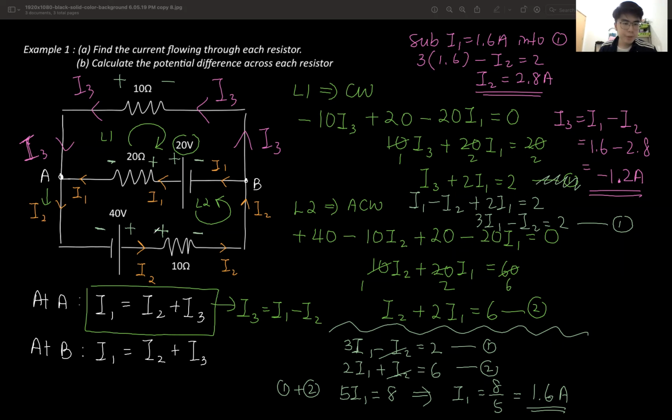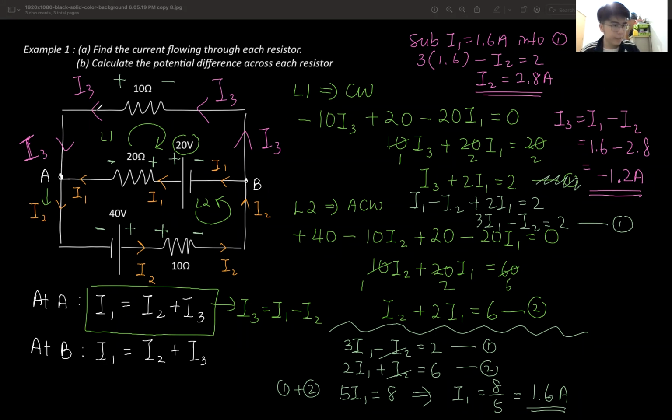So how does the current flow? Here, already labeled on it. At first, when you look at the circuit, you don't know how the current flows. Because if you try to find it by labeling, you will get a headache, because sometimes you have the battery like this, sometimes you have the battery opposite to it. You don't know whether the current is going left or right. So at first, you always want to distribute first. It doesn't matter if it's actual or not. You distribute the current, and then you do the voltage second, the Kirchhoff's second law, calculate the current. Then you know what is the real direction of the current.